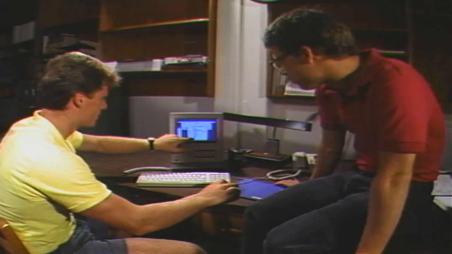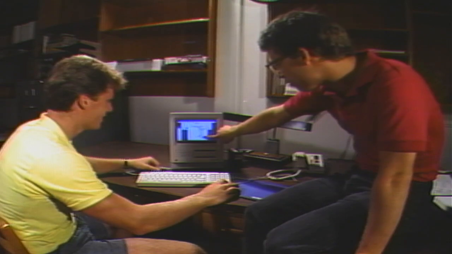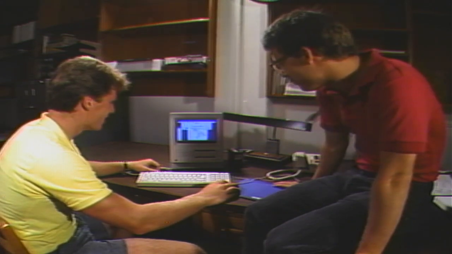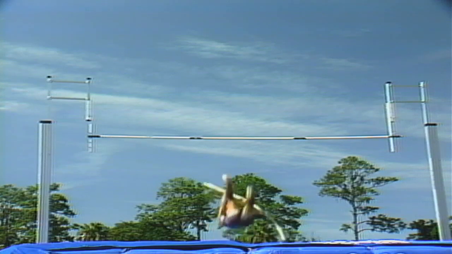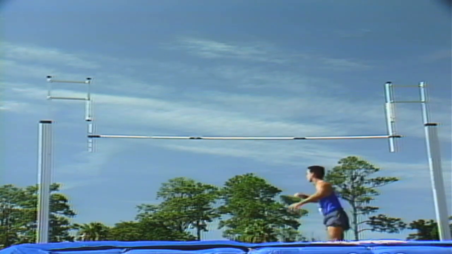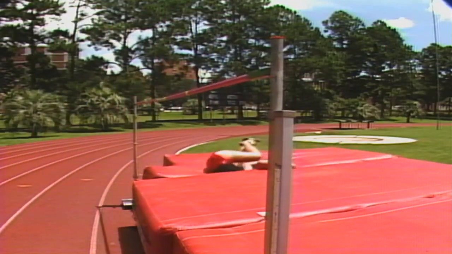One of the biggest stories in sports today is how athletes improve their performance. By applying modern technology, athletes are able to analyze their techniques in new ways to improve their athletic ability. Fifty years ago, who would have dreamed of an athlete making a long jump of 29 feet, a pole vault of 19 feet, or a high jump of 8 feet.